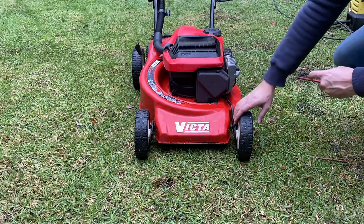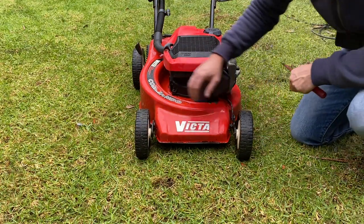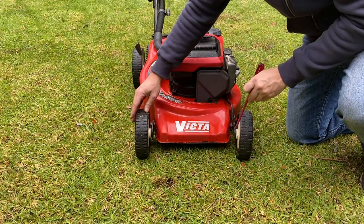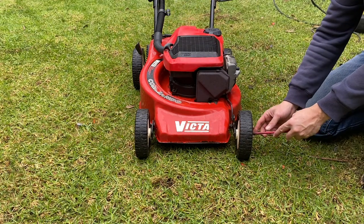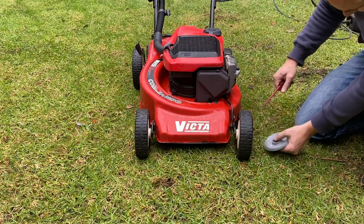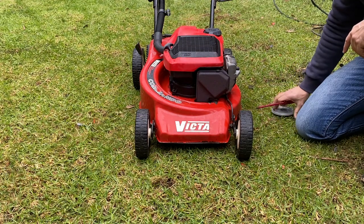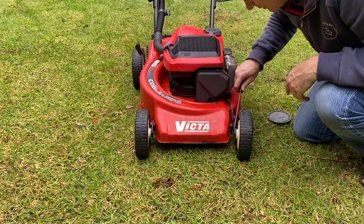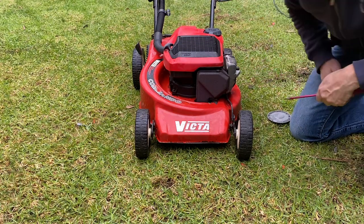I still can't get over the fact that somebody's thrown out what is actually a running mower. Now as I said, it is quite hard to push. I've got the camera dead straight so you can see that the front left wheel is toed in. What I want to do is see how easy it's going to be to straighten up that wheel. I'm thinking I'll get the front left wheel off. I pulled the hubcap off with a screwdriver, and I'll get some pliers on there and see if we can straighten that bracket out - you can see it's visibly bent, someone's hit something with it.